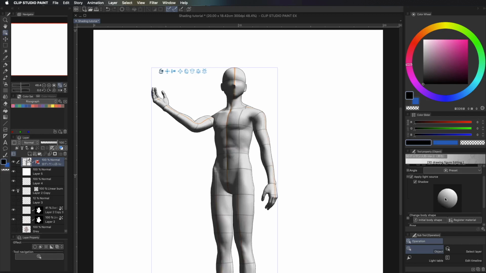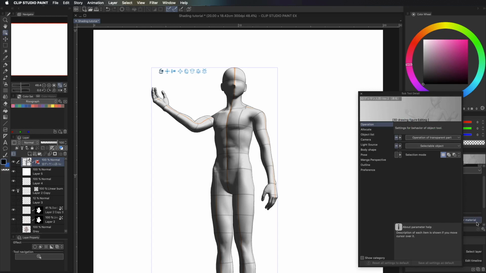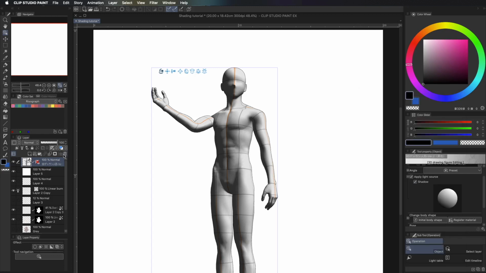Now, if you ever cannot see this setting when you're playing around with a model, and this goes for any of the tools in Clip Studio, you can always go down to the bottom right hand corner of the window of that tool and you'll see a little wrench. If you click on that wrench, it'll open all the settings. This just helps to keep your workspace clean and not have all the settings that you're never going to touch open. But if it is something you want to see all the time, you can click on this little box on the left hand side of the column and tick on that eye and then it'll show up.